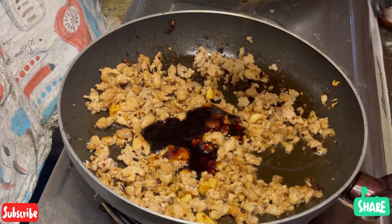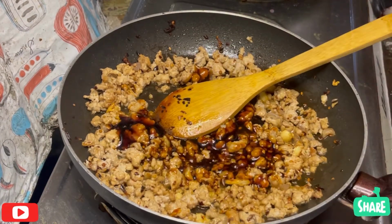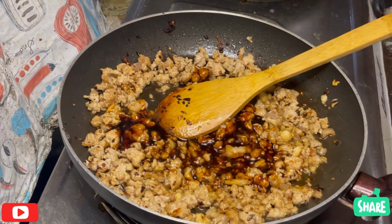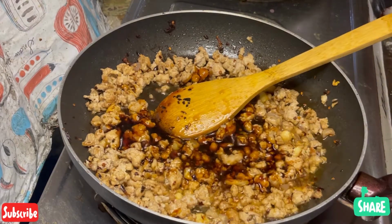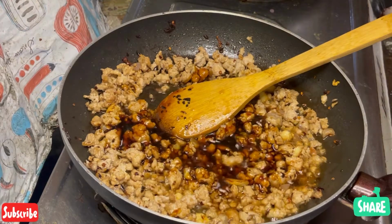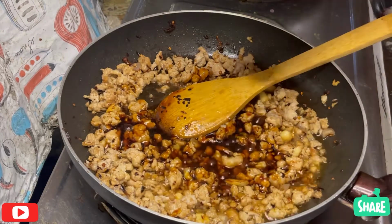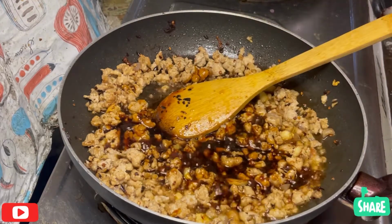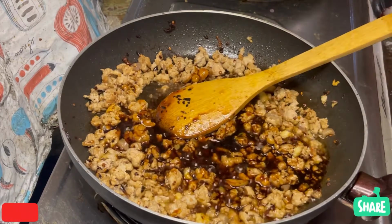So we can now add in our seasonings, such as our oyster sauce. As it sizzles, we can add our additional seasonings, such as our fish sauce, which is a very common condiment in almost every Thai cuisine. We will also be adding a little soy sauce. The original recipe actually uses light and dark soy sauce, but since in the Philippines the common soy sauce is the generic one, I am just plainly using our Silver Swan soy sauce for this recipe.